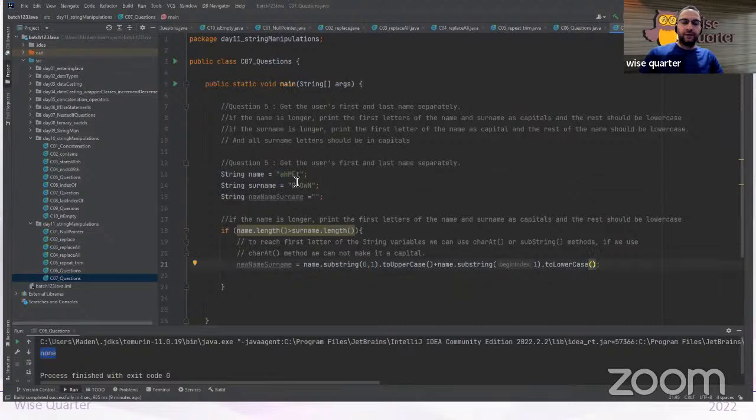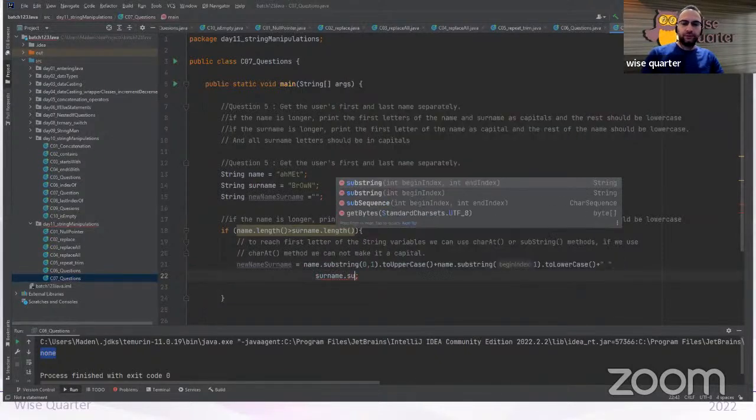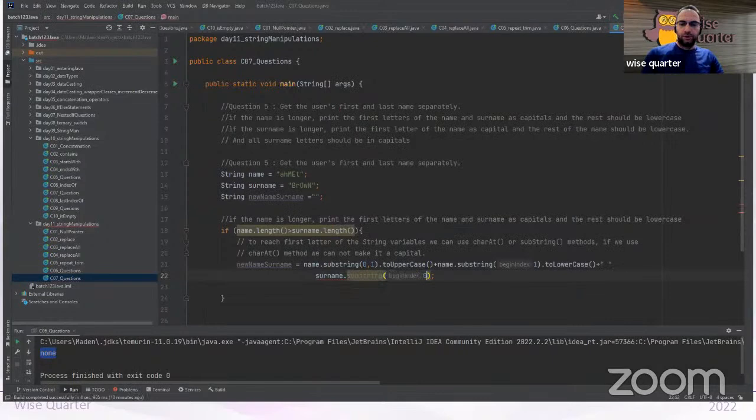Now I should add a space between name and surname, plus a space. I will continue working on the surname. Surname, where is surname? Dot. Again, first I need to reach the first letter. 0, 1.